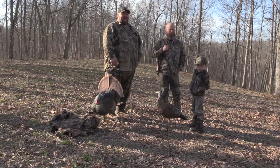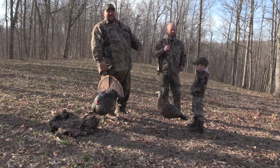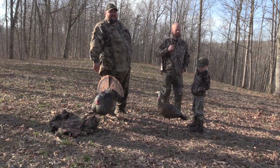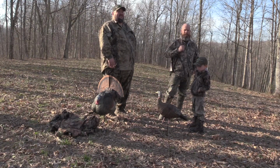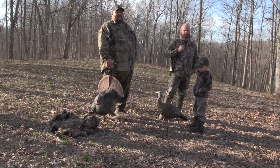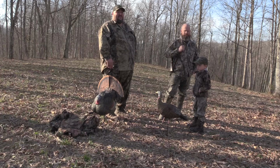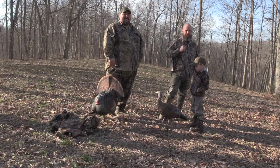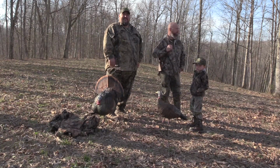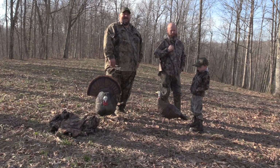And as it started getting daylight, them turkeys started gobbling out there. There were some hens just right here, not 50, 60 yards from us, roosted up in these trees right here. And we didn't know, but they stayed up there for a pretty good while, even after the gobblers came in and ran off. As you can see, they came back up, but they weren't going to come back up here around the ground blind. I think that one shot kind of shied them off there.